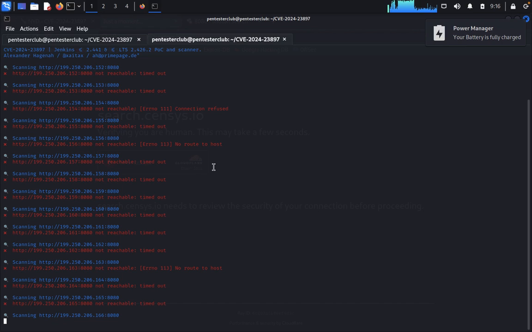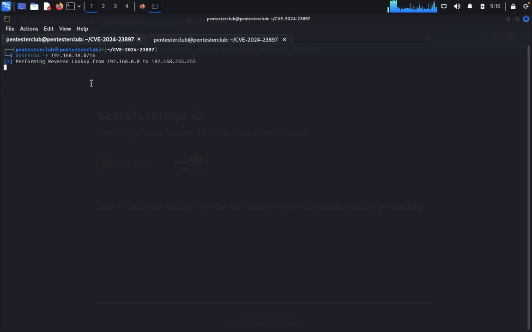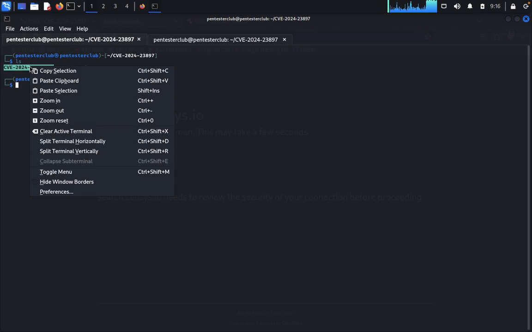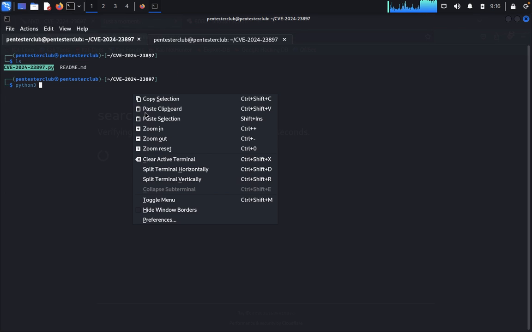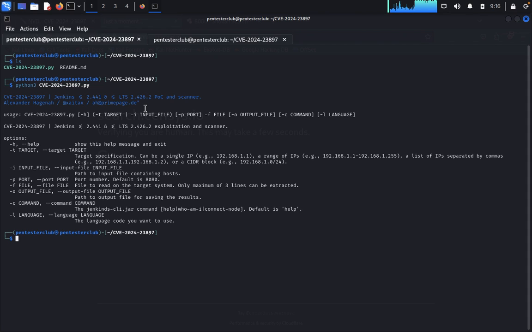So the packet length will now adjust to ensure all file names are uploaded to the correct targeted folder. So if you use it here, it's not even working, so I just type clear. I just type python, ls. Copy and type Python 3 and paste it. So you can use your targeted IP address and ports, and you can specify an output file also, that's fine. So here there is a command available which allows testing of other Jenkins CLI jar files.